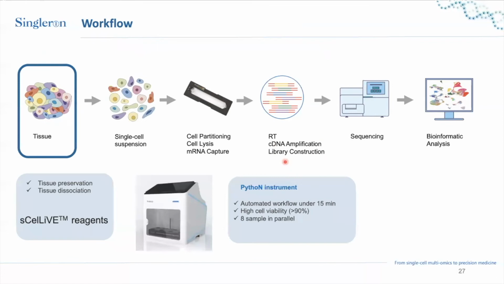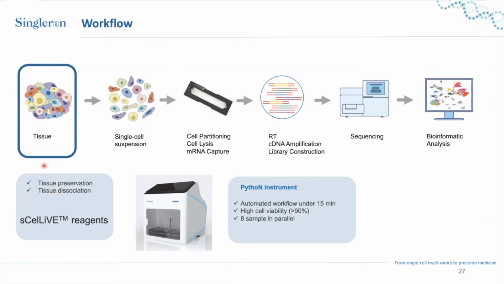So let's walk through each step one by one. If there is one step that is important in this workflow, it is the tissue preparation step, or single cell suspension preparation step. It directly determines the outcome of the RNA sequencing experiment. So if there is one slide that I want you to remember from today's presentation, it will be this one.